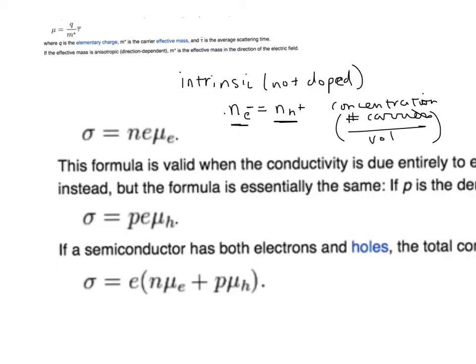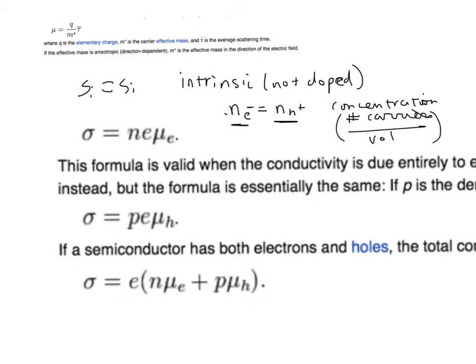And in the process of breaking that bond, let's say you have silicon and you have an electron in a covalent bond, when you break one of these free, you create both a free electron and a free hole. And so you end up getting that the conductivity is equal to the number of electrons times the electron mobility times the charge, plus the number of holes per volume times the mobility of the holes. So here we have a term for conductivity.